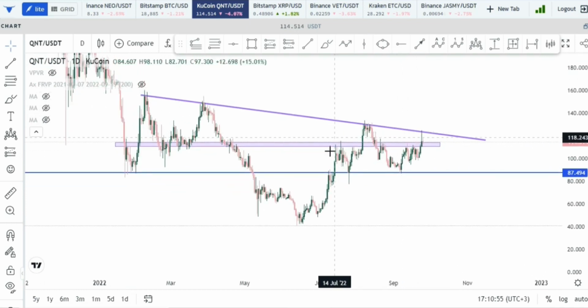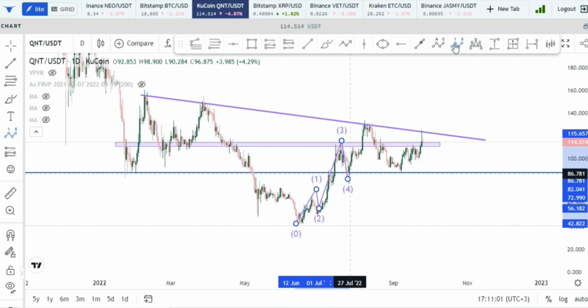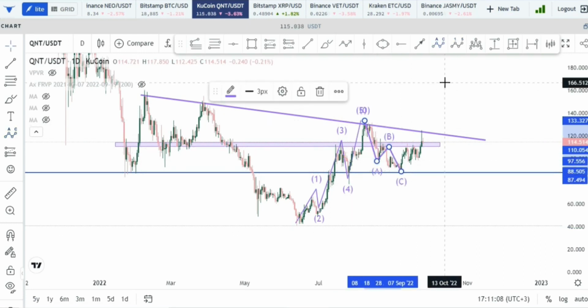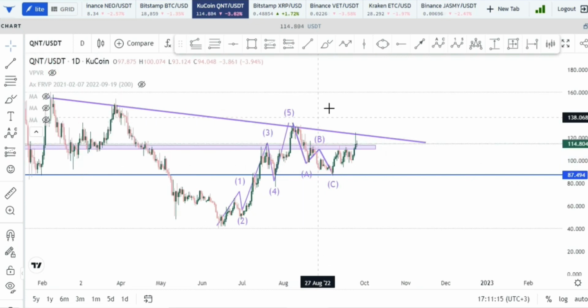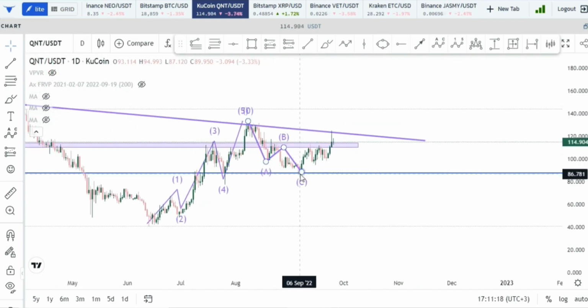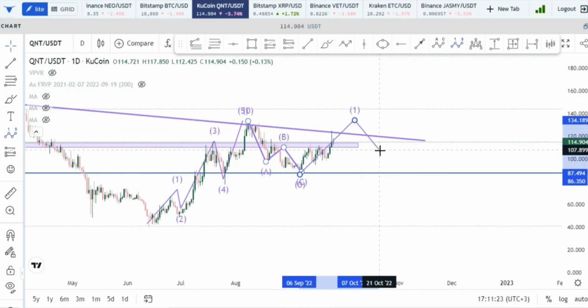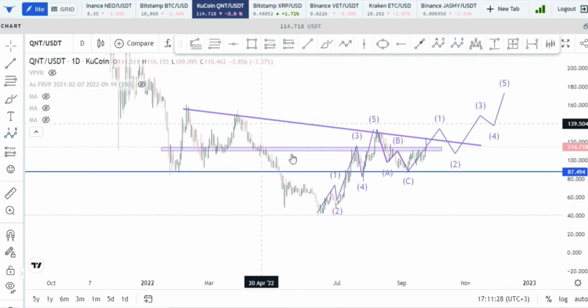You could also look at the price from an Elliott wave count. As always, we have been doing this for the last 2 months or so: 1 2 3 4 5, and then you have your ABC right here, ABC right here. So it came down right here into support in the form of a falling wedge. They are called diagonals when it comes to Elliott wave language. But from here you'll be expecting another leg towards the upside, maybe in the form of impulse waves 3 4 5 to go and hit our price target right here, which is being provided by this inverse head and shoulders pattern.